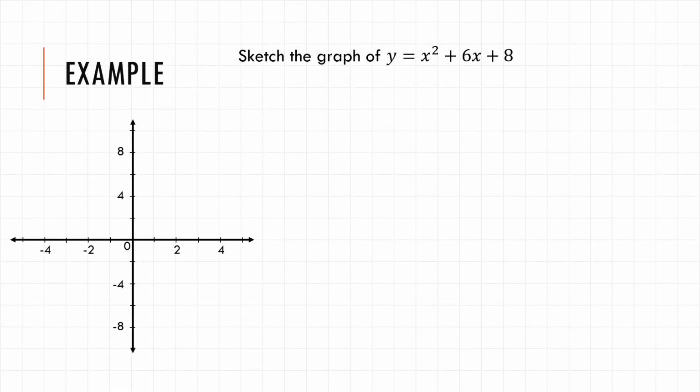Can you sketch the graph of y equals x squared plus 6x plus 8? Pause the video here and see if you can use the techniques you've learned to plot as many points as you can. Well, this is in standard form. So one thing I can certainly tell you is that the y-intercept for this quadratic is going to be at (0, 8). And I'll put that on my graph right there.